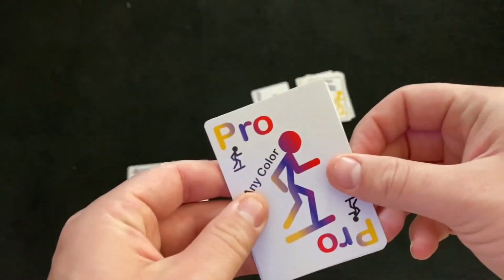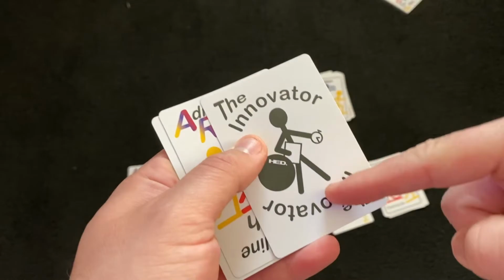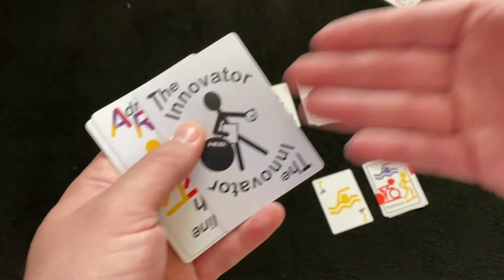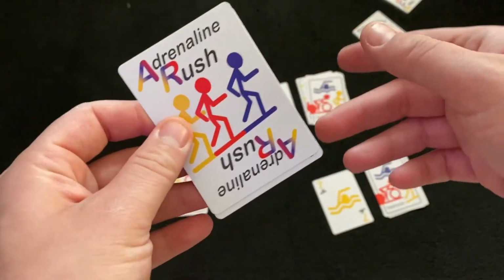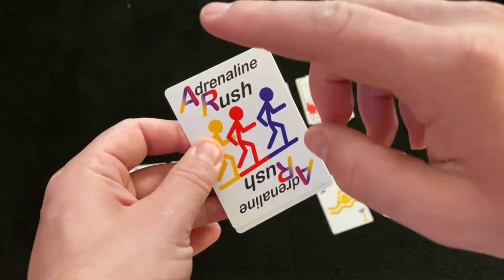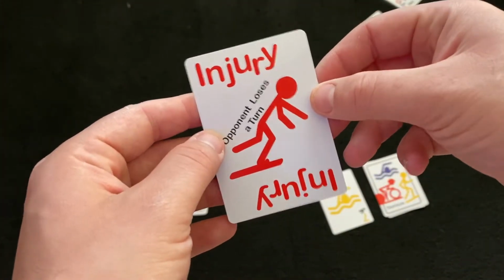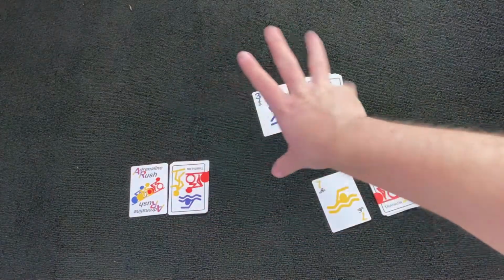Some of the cards that can help you in this game are pro cards. They could change color or they could change number. The innovator can play any sport. They could play any suit, and they could play any color. The adrenaline rush: when people are discarding cards, I'll show you later, you can actually take the card instantly. And injury. Naturally, you lose a turn. So let me show you how this all comes together.